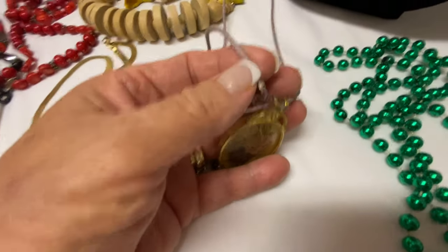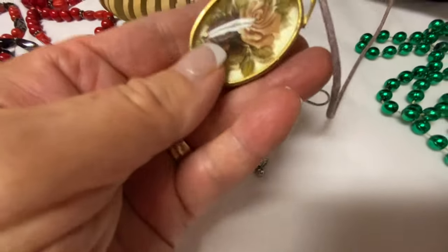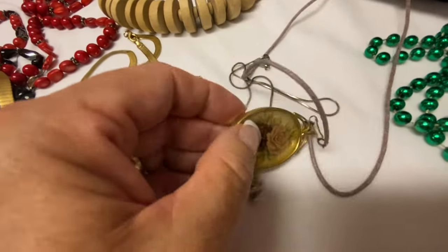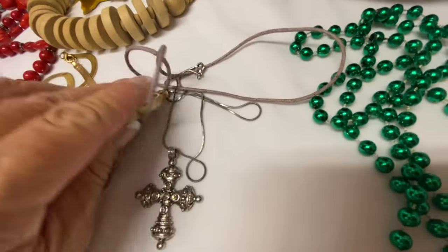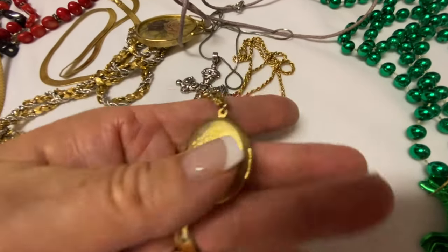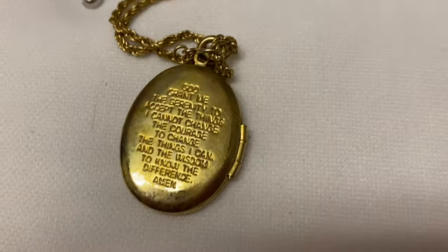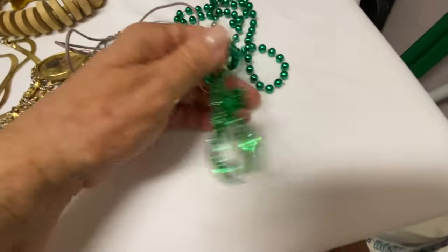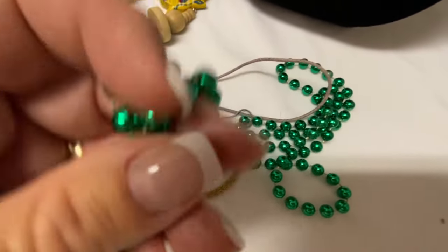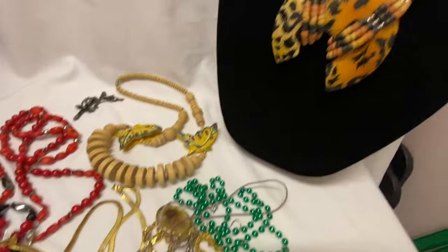And then another vintage one just kind of like with a fabric cord type necklace. This pendant looks like it has — I don't know — it's a stained glass, some kind of print that's pressed on the glass maybe. Really pretty. And then we have another gold piece — this one has some praying hands and the serenity prayer on the back. And then the last piece is just this fun little lobster or crawdad crawfish necklace — that'd be fun to wear if you're going to eat some crawfish or like a crawfish festival or something.